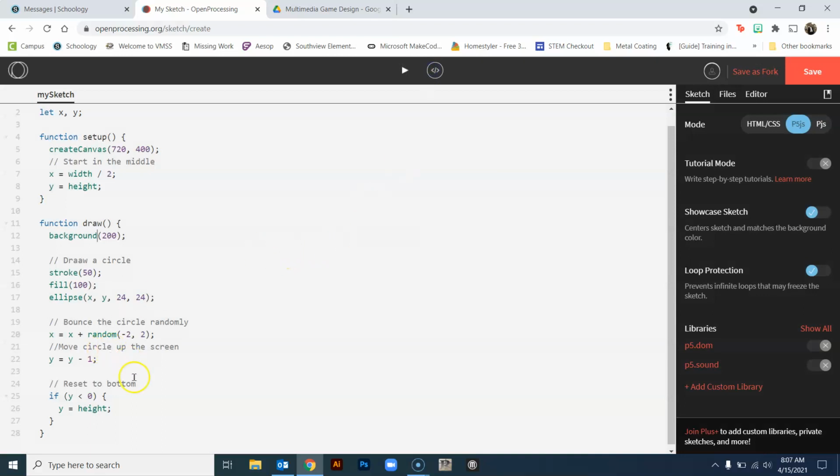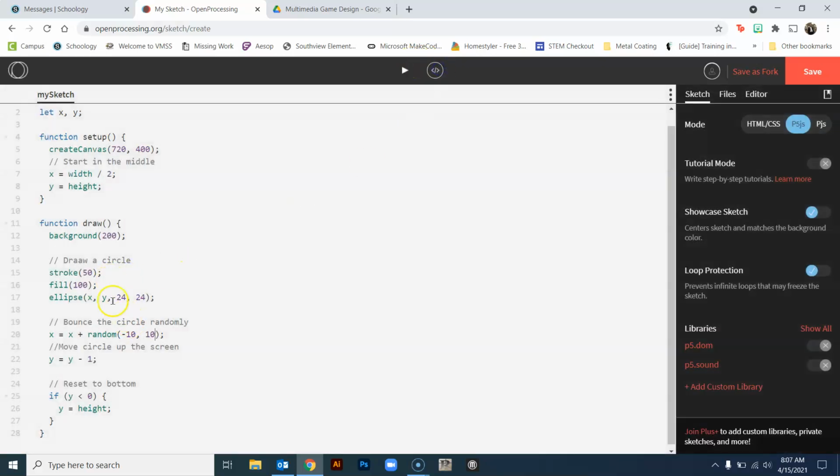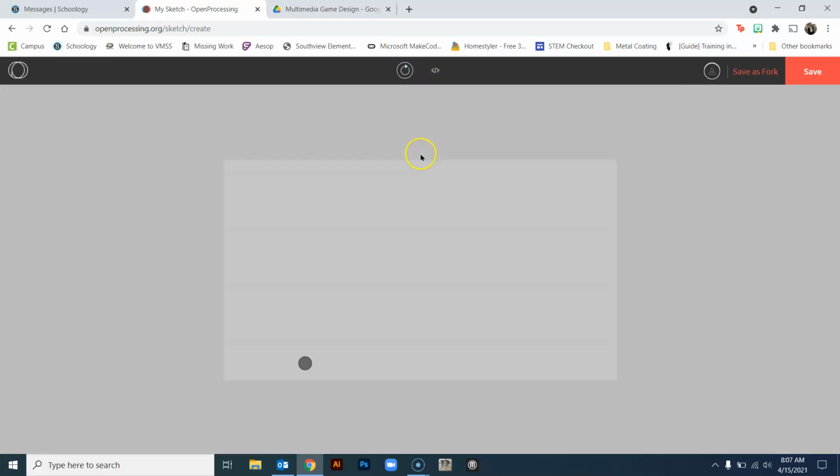That's not fun enough bouncing. I'm going to change bouncing from -10 to 10. Let's see if it really bounces across the screen. Whoa. Maybe we, oops, it's not a typo there. But if we did -100 and 100, because the screen's 400, so that should be enough. Oh my, that is out of control.